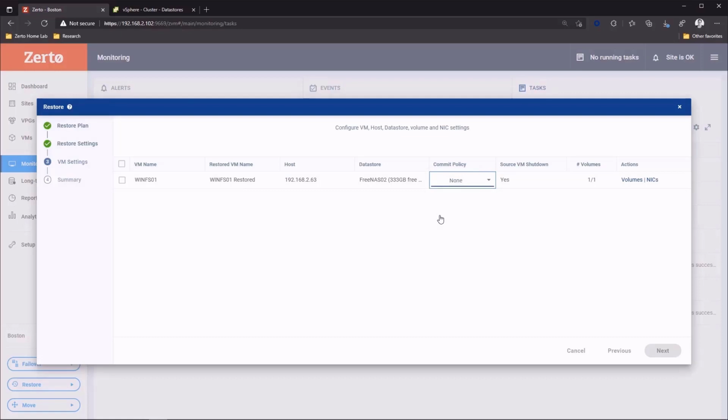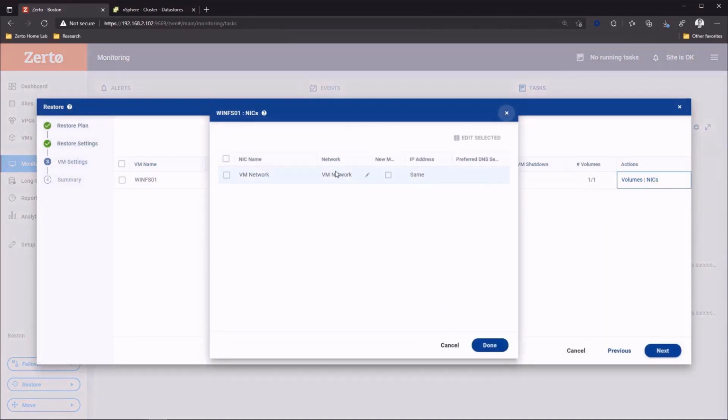Users of Zerto are used to the commit policy. It's basically a safeguard to a failover, but it's also a safeguard for the restore as well. Let's say I restore at the wrong point in time, I simply roll back and restart that restore. Because it's instant, it's really quick. I want to shut down my source VM. I can actually change the network I'm restoring it in.